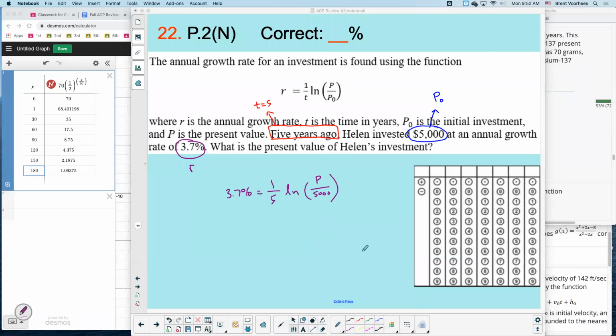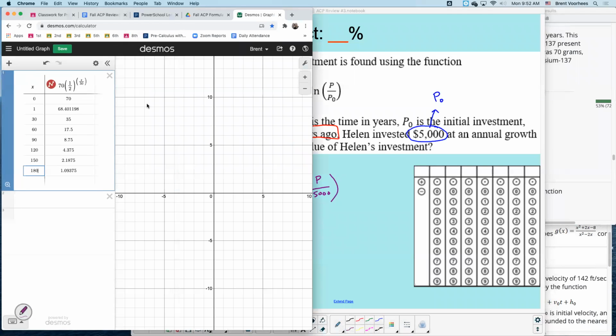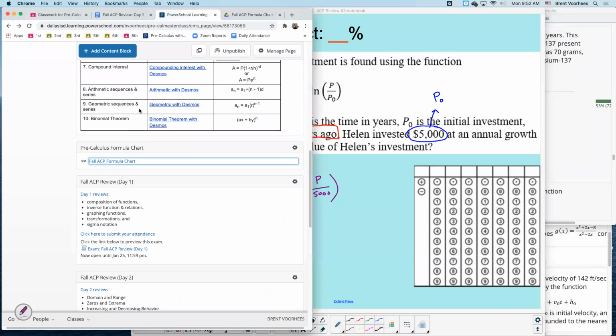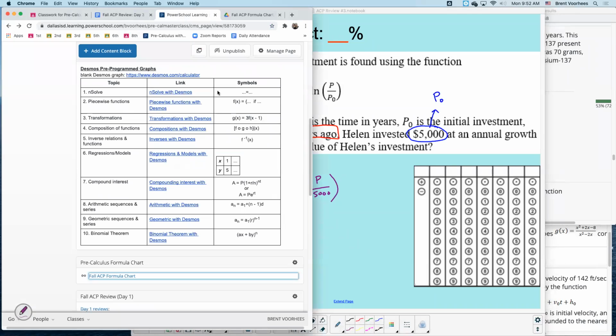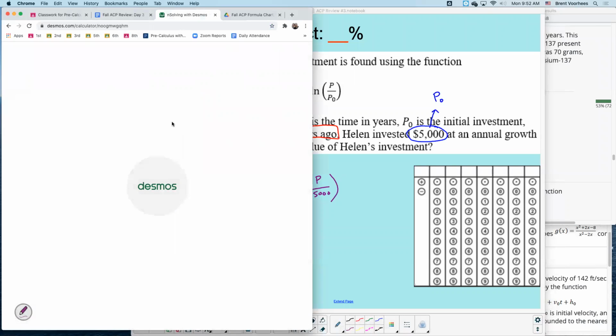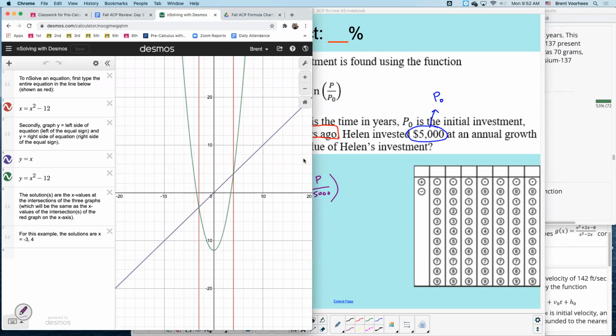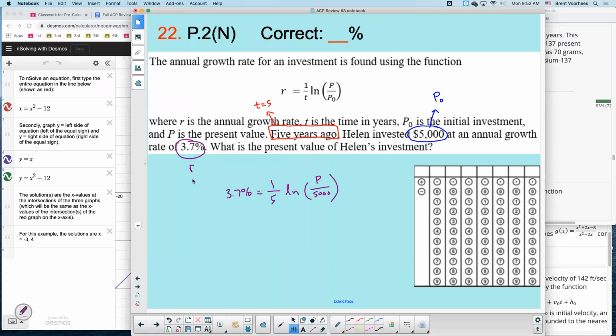So in solve, if you remember, I have a calculator for that. Instead of just telling you, let's go click the calculator. In solve is number 1 on our list. And so we type the equation as shown. And by the way, to get rid of percent, you divide by 100%, like that. That gets rid of that.